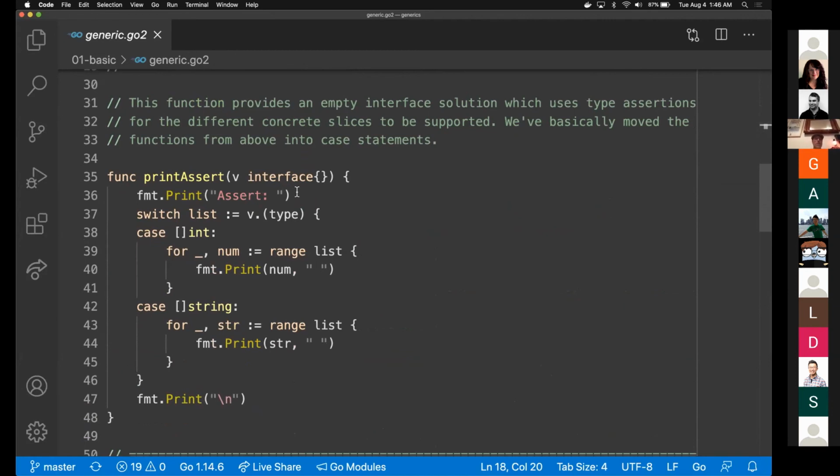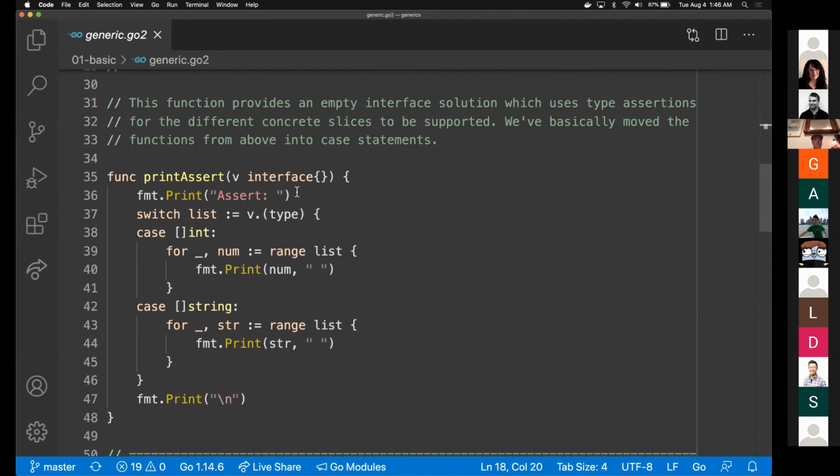So you can see that this function is going to accept a slice of int or slice of string through the use of the empty interface. And the empty interface is a way of accepting data of any type because there isn't really any constraint on what the data is or what it can do. And through the use of the empty interface, I can accept that slice of int or string.